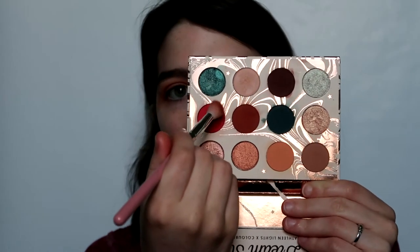Whenever I do tutorials, I don't keep in all the blending. I cut pretty much everything out because as a watcher, I don't watch all of that whenever they sit there and blend like in slow motion. We all get how to blend from the first few times. I'll obviously blend more than once — if that was all I did it wouldn't be blended. If one day you want me to do a whole how-to video, I'll probably keep all the blending in. I feel like if you're gonna click on these creative looks, then you're gonna be pretty comfortable. Now I'm gonna go in with Spark and lightly bring that in, but I remember that this isn't too pigmented.